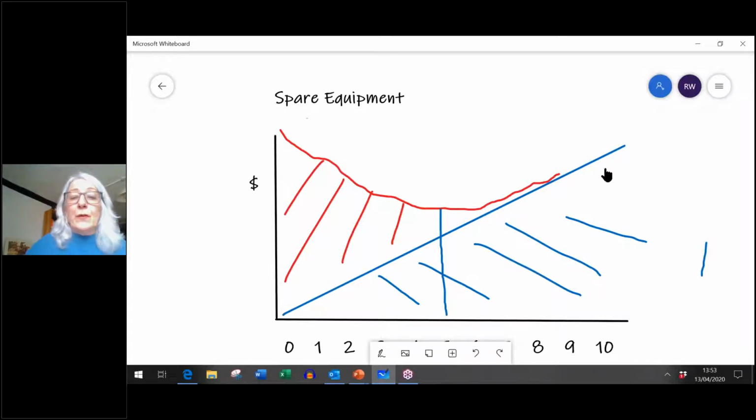There's the direct cost to hold the spares. There's the risks if I don't have the spares. What are the risks? If I don't have the spare, then I have an unavailable asset that might, of course, cause an outage. And how I work this curve out is the probability of the assets failing in the first place, the consequences if I don't have the asset up and running, and the number of customers hit by an outage.